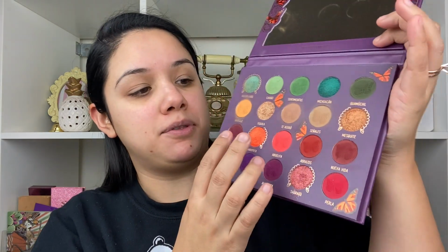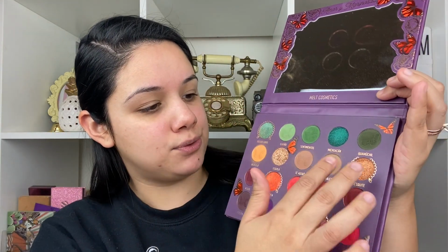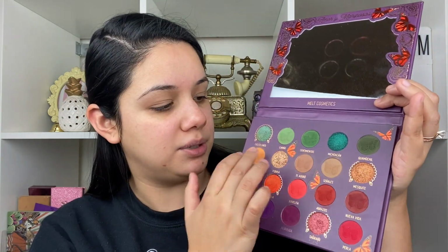And today I wanted to do another tutorial playing with the Melt Cosmetics Amor Y Mariposas palettes. If you didn't see my last video, which row did we play with? Ooh, we played with this row, and basically you got beautiful butterfly-esque vibes, and I saw a lot of people commenting they wanted to see me play with the green row, and I wanted to play with the green row too because I think this row mixed in with some other things you might say for a nice little holiday look with these golds right here. So let's see what's up with the greens.